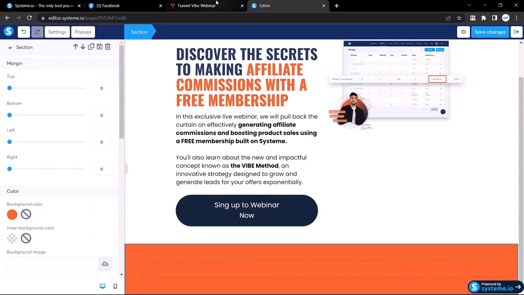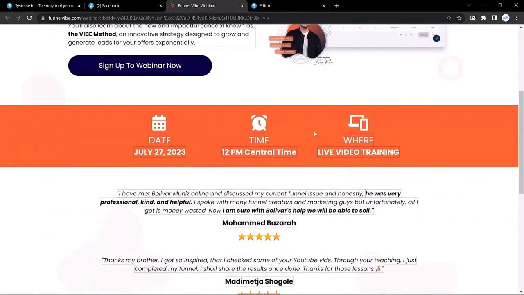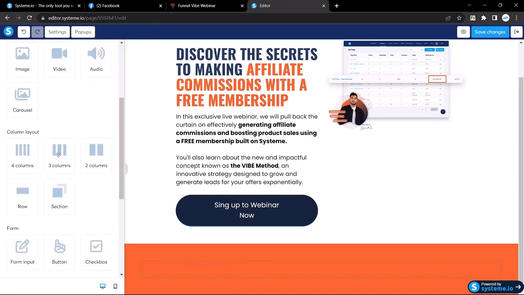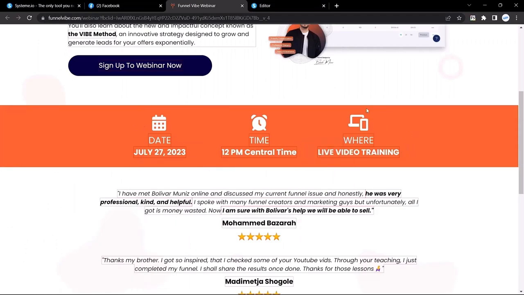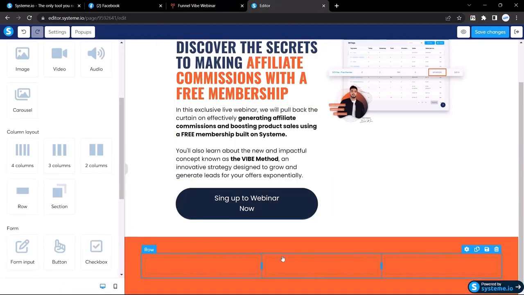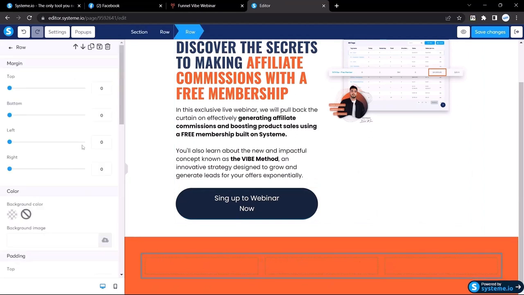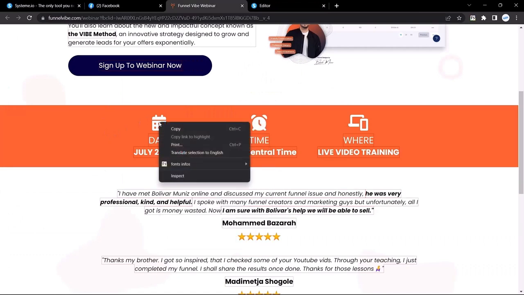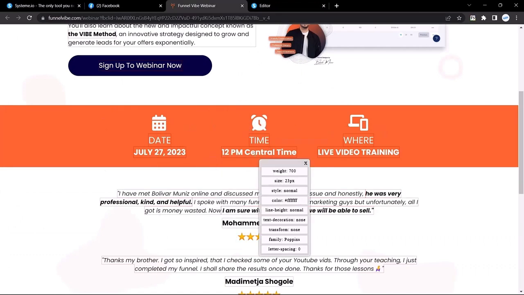Now we need to add 3 columns for adding the 3 sections. So just click here and drag the 3 column element over here, and now see, it uses only this much area. It means we need to reduce the margin. So click the row, these 3 sections, and then from the left side add 200 pixels, and from the right side add 200 pixels. Then see, it takes only this much area. Now from here we need to add this icon, or this image, and then text.